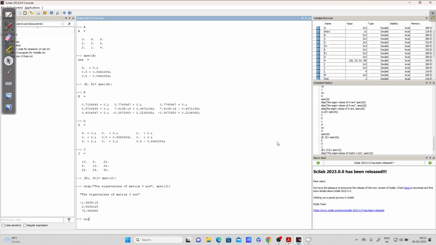Display the eigenvectors of J are the matrix E1.